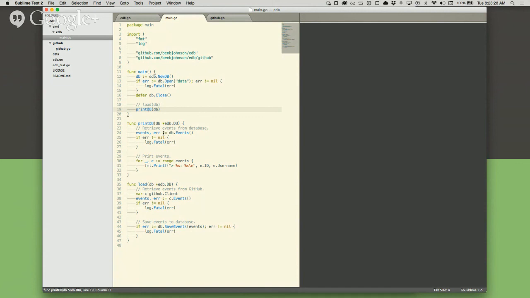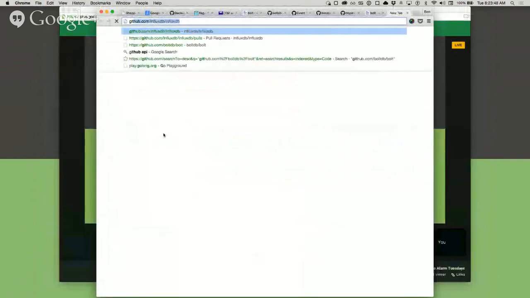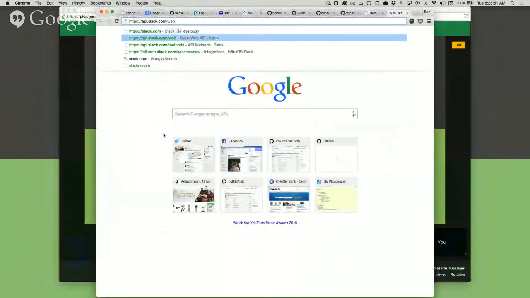Is there anything you guys want to do for a client for the visualization? Did you play around with D3 on the last one? Yeah, I think I fired it up. I'll show you what we did. It's fun, the most pointless little app, but that's how they go. Slack has an API as well.